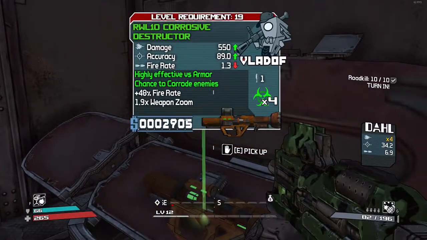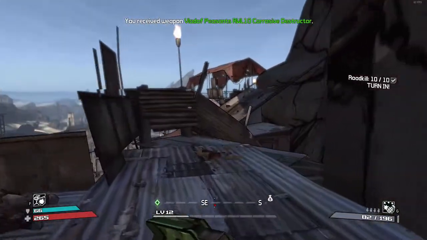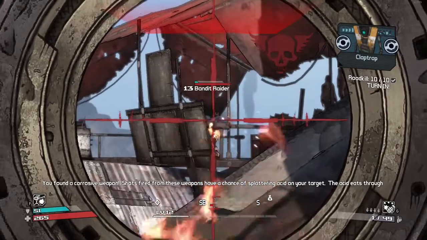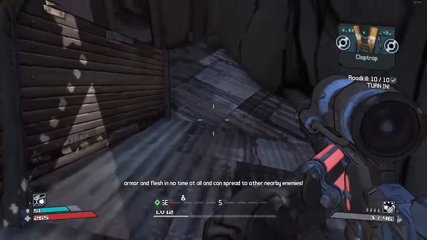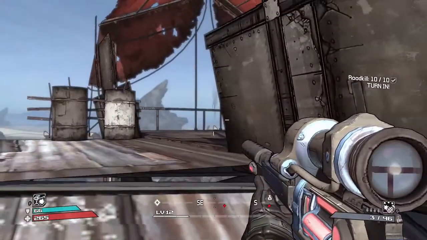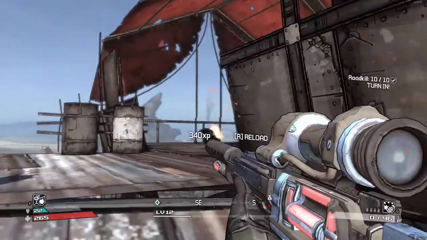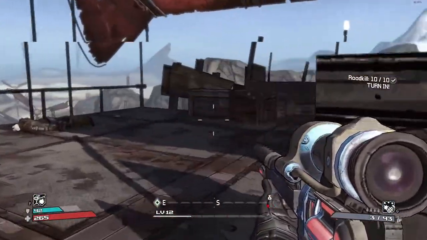This is a level 19. Times 4 acid chance, only one rocket. Good fire rate. Good accuracy, too, for a rocket launcher. Acid or corrosive damage is not as helpful in this game as it is in Borderlands 2. There are armored targets in this game, but later on. It's not such a big thing now.